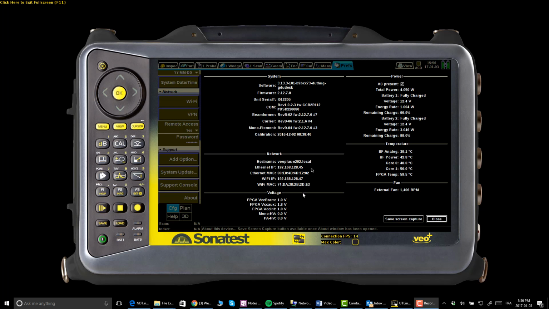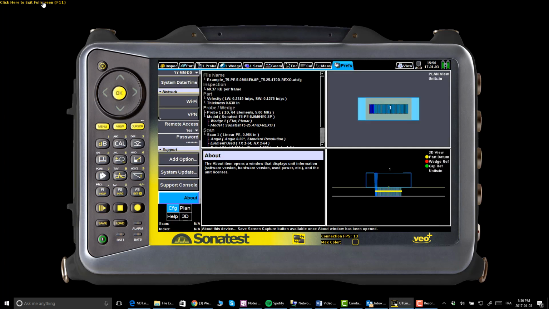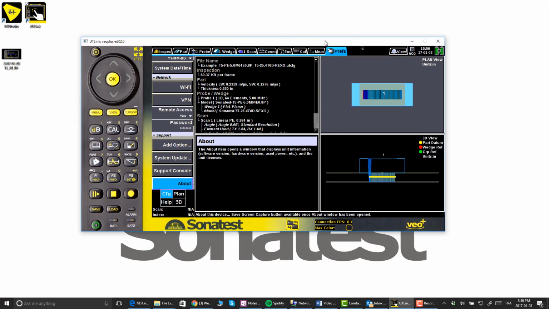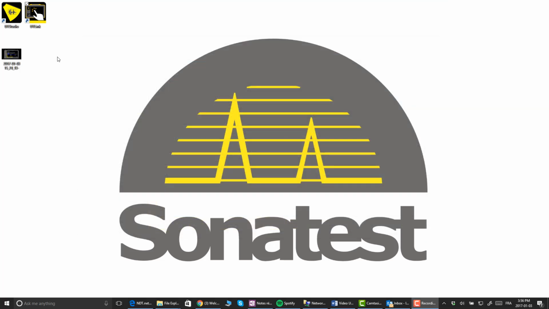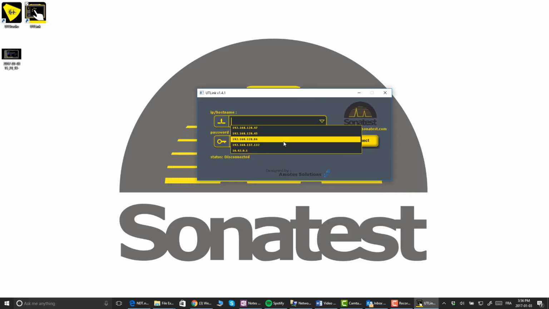I am now going to demonstrate leaving this UTLink session connected by Ethernet cable, and I'm going to create a new session using the IP address generated by the Wi-Fi connection. The new address generated ends with a 0.47 instead of a 0.45. As I didn't change my password, I just have to press Connect, and I'm now controlling my VAIO Plus through the Wi-Fi signal.